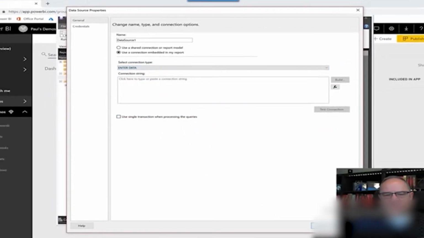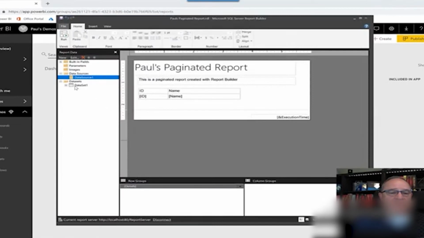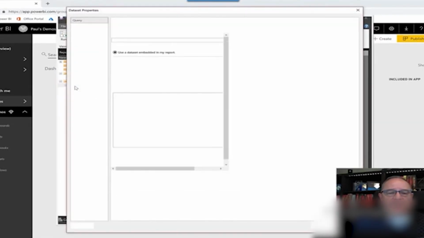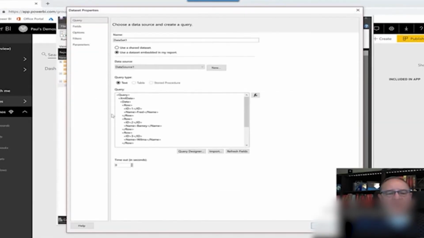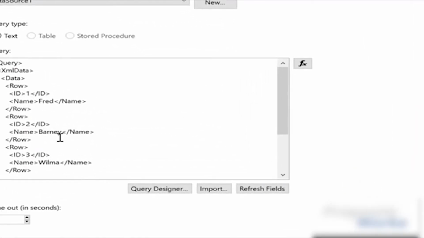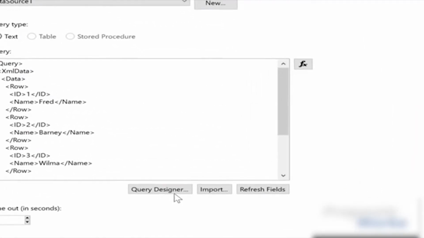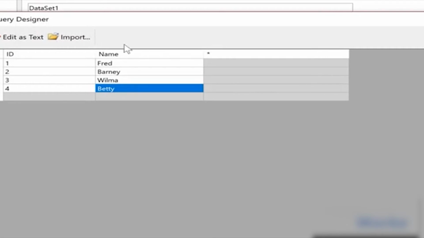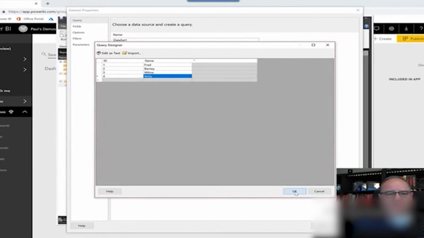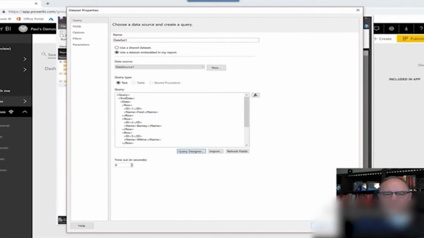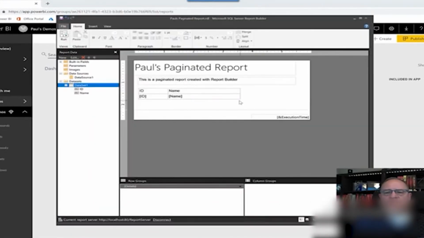And once you've created a data source like that, you can, as the name suggests, create a dataset by just entering data. And you can see that it actually builds this little XML structure when you do that. But here's what it looks like. It just creates this grid. You just type some data. This is awesome for demos, or if you just need to create simple lookup tables to drive parameters and things like that. Really cool new feature with reporting services. So that's what I've done just to create this sample demo report.